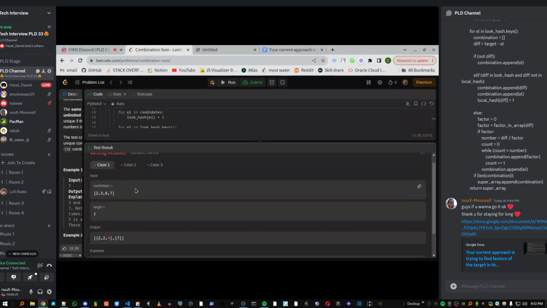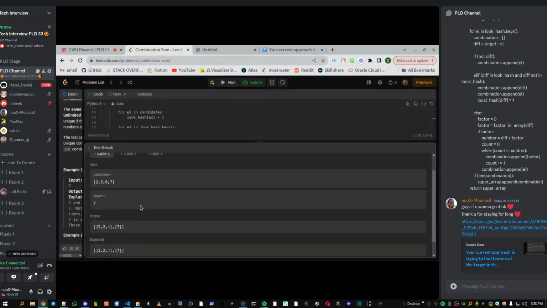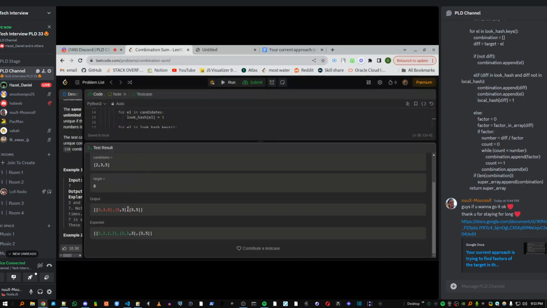I think the clearest one is the second one, where we need to check if the combinations are in a different order. If they are scrambled, they could be the same combination but in a different order. And I think that was case 2. Oh, was that case 2? Because you generated 3-5 and 5-3. Yes. So that's the one where I think the implementation is basically flawed, although the concept I think still stands, given what ChatGPT had to say with regards to that. But the implementation is what has a lot of edge cases to undo, or maybe it has some edge cases we didn't undo properly. And I'm sure if I used a better set of eyes, we could get an answer to this.